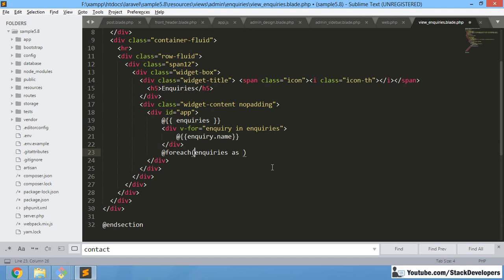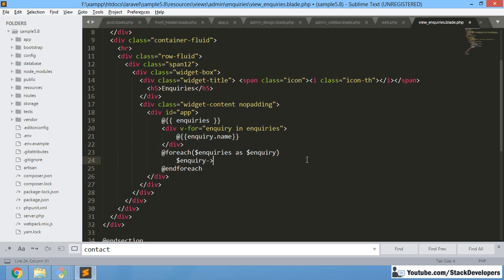You already know, like in PHP we used dollar inquiries as the array and then dollar inquiry for each item. In a similar manner, we are using inquiry as the object, and that inquiries array is used here.